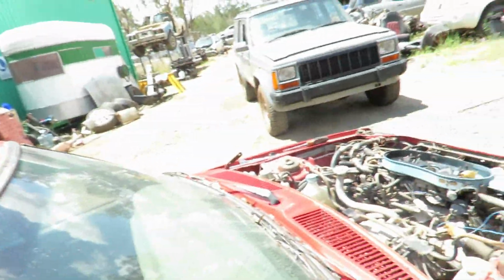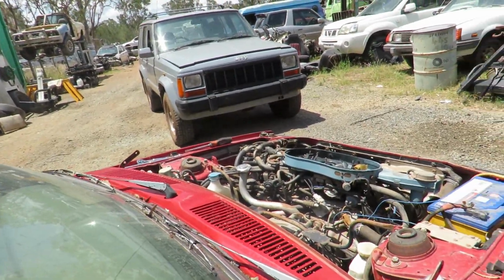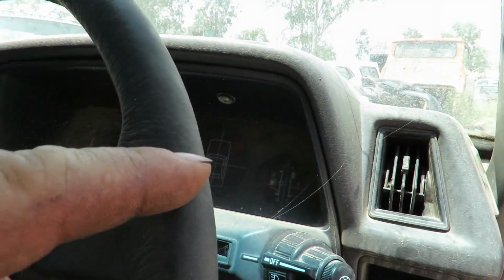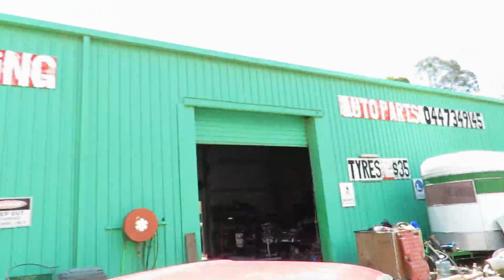We're going to get this up to running temperature and do the TK test. Righto, I can smell a lot of stuff burning under this car, so if it catches fire we'll have to find another one. It's running okay, it's up to temperature, you can see it's starting to smoke, just bits of grass and stuff burning. Hope nothing catches on fire. The temp gauge is just on half there. Okay, now we get our TK tester, which is that chemical tester that tests for carbon monoxide in the cooling system. If your head gasket's gone, the piston comes up and pushes carbon monoxide from burning fuel into the cooling system. Your cooling system and your cylinder are joined. Anyway, here we go.